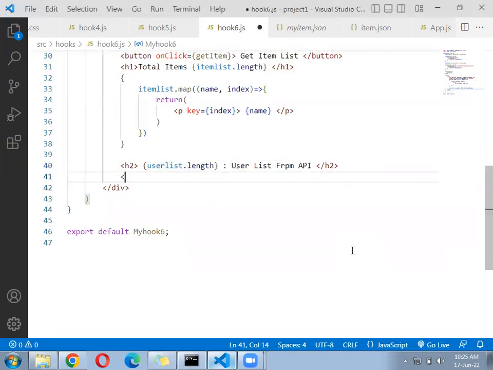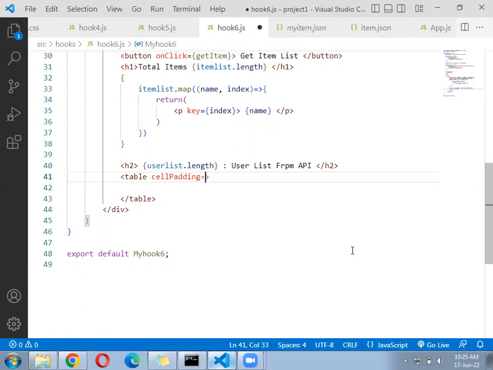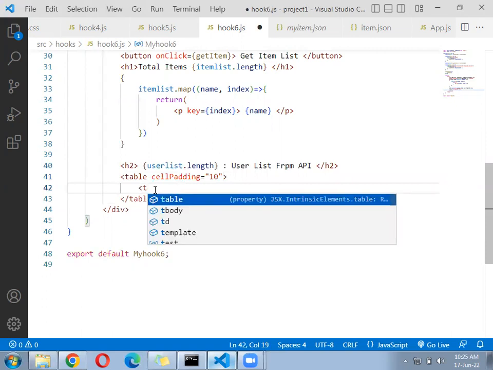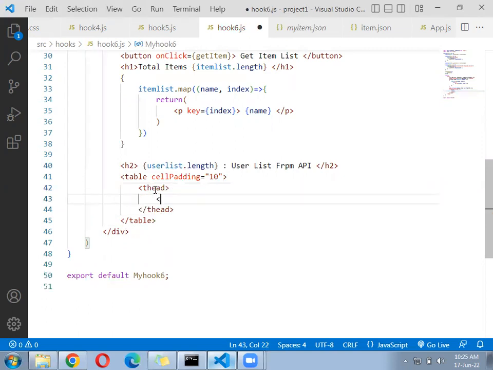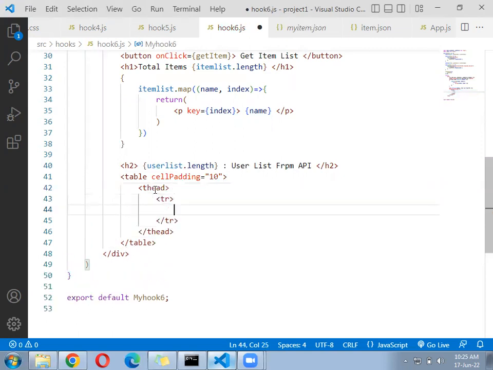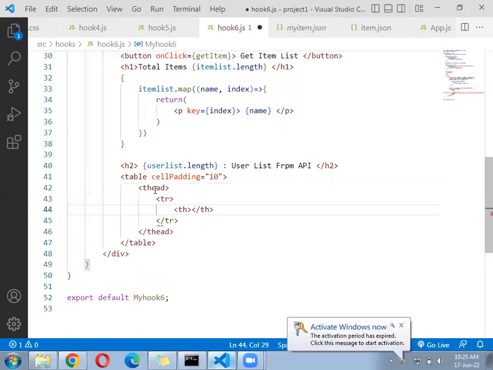So create a table, close the table, and keep inside cell padding equal to 10. Then thead, tr, th, user id.